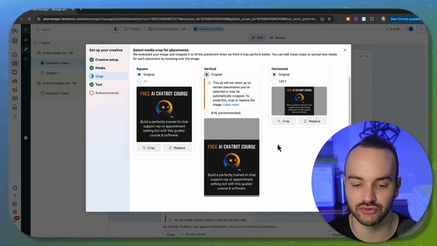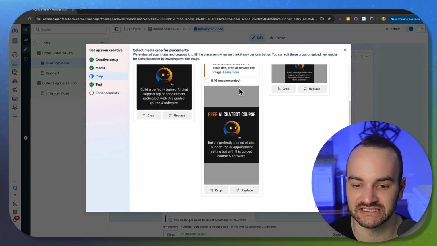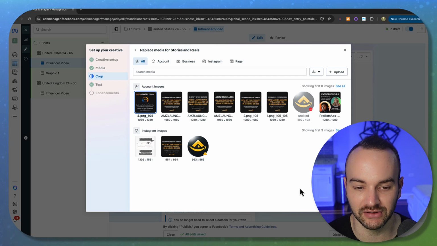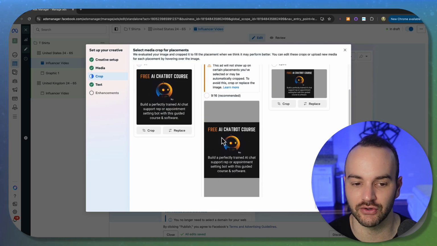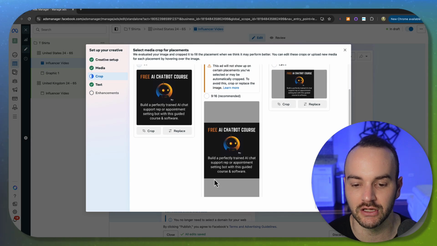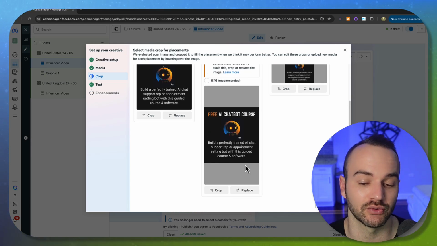So in this case, you would do original, or if you wanted to create a 9:16 version of this ad, you could come in here and click on replace, and then you could make it so it shows the square version on the feed and the vertical version on stories. That is a great way to optimize your campaign.